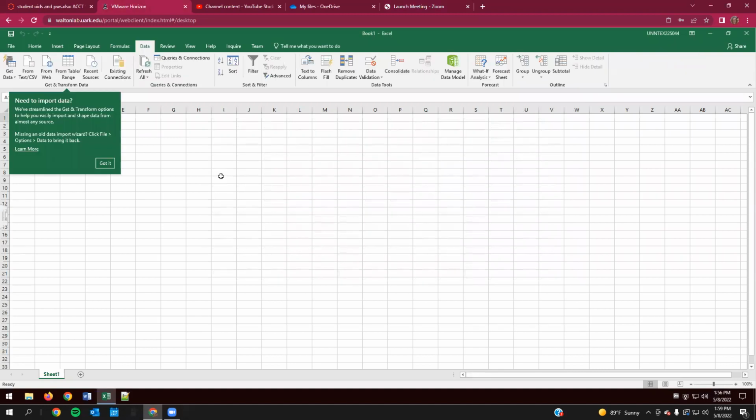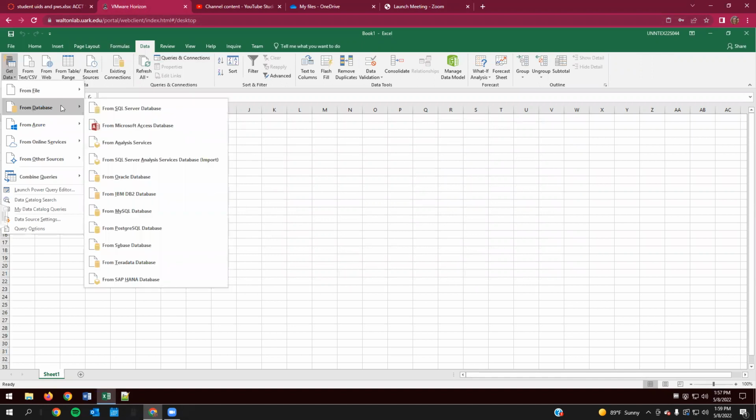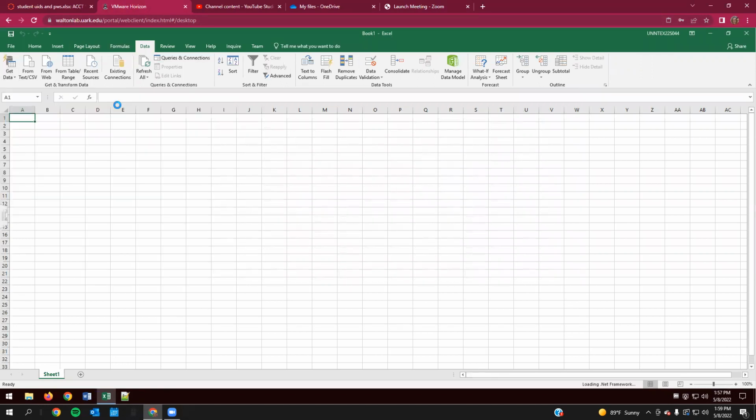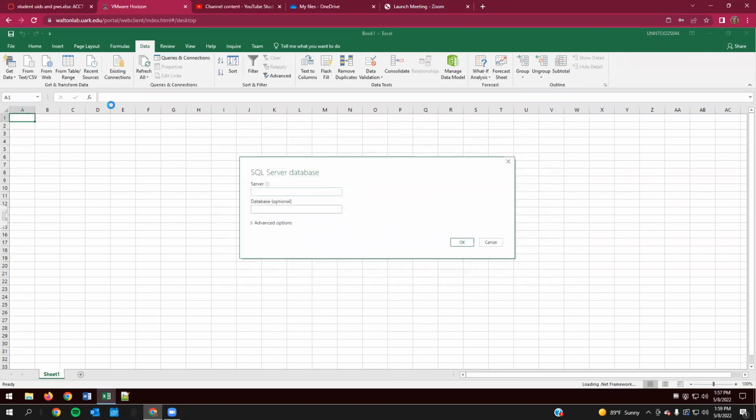Okay, so now we want to load the data. So we'll go to data, get data, and then we'll load it from SQL Server. And then we'll type in the ESS.